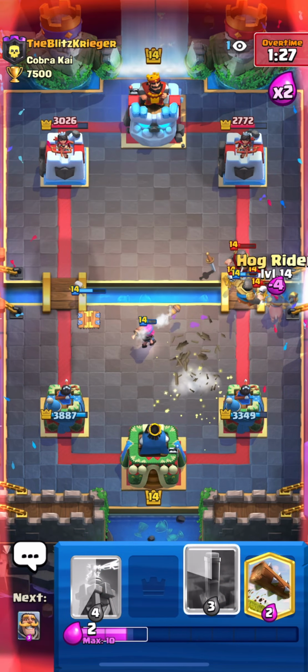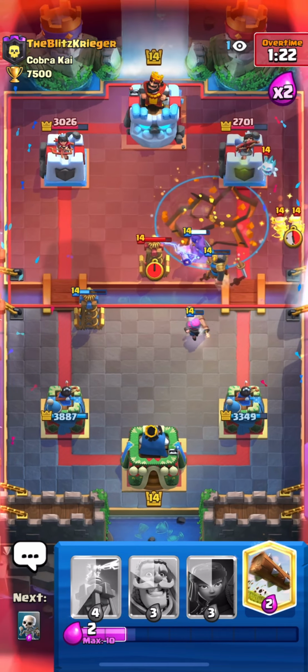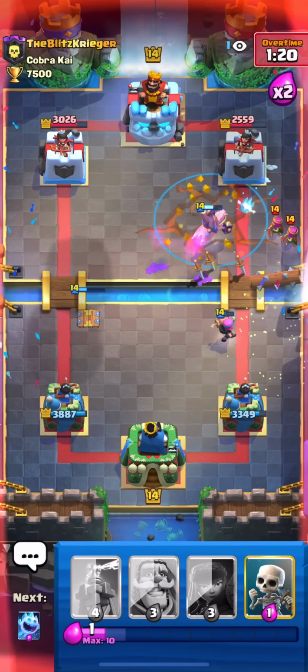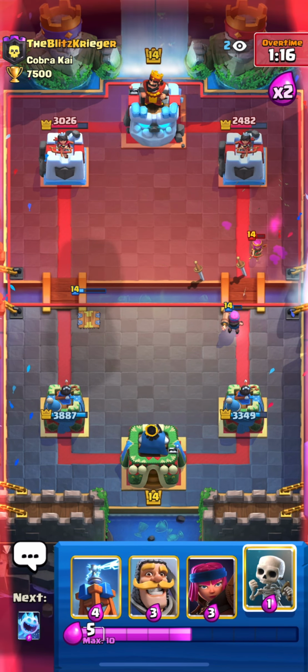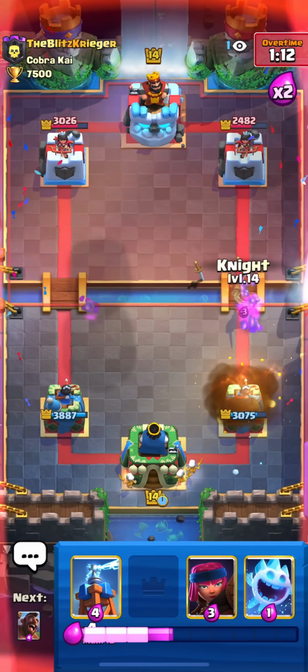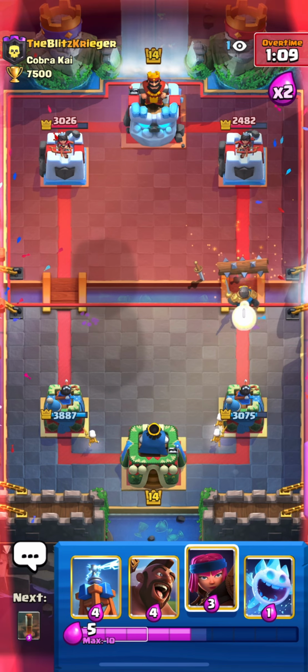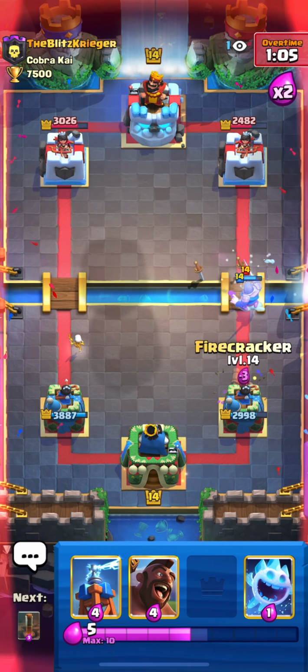I'll go with the Hog Rider too. Earthquake for the Tesla. Okay, at least my Tesla is helping too. Gave her a cracker because he had the tower. Okay, didn't get it. We have to be careful here, but I think it's not gonna be a big problem because we have Earthquake, Hog Rider to pressure, Firecracker to get some chip damage there too.